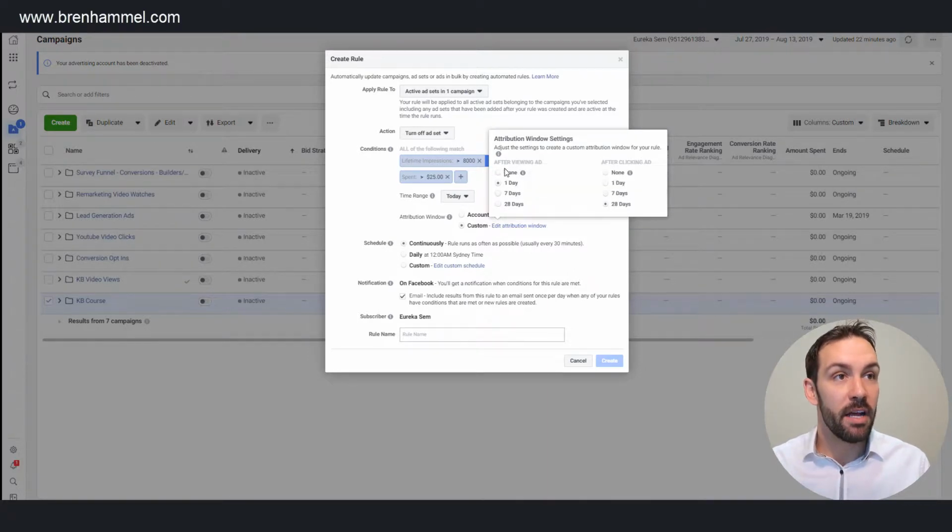So with that being said, after viewing the ad, attribution is pretty simple. If people view an ad and then complete the conversion action in these parameters, you get the idea. After clicking, after viewing, you kind of get the idea. Attribution at this level is pretty easy to understand. At a deeper level within the analytics world, it's a fair bit more complicated, and there's some really useful data that you can use within your own campaigns to optimize, and so on.